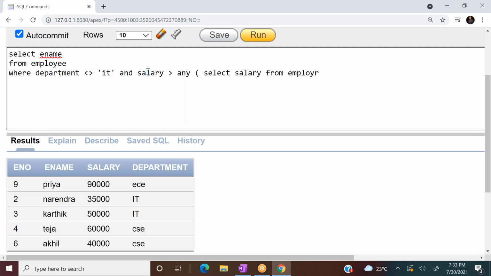The employee table, where department equals IT. Select it and execute it.